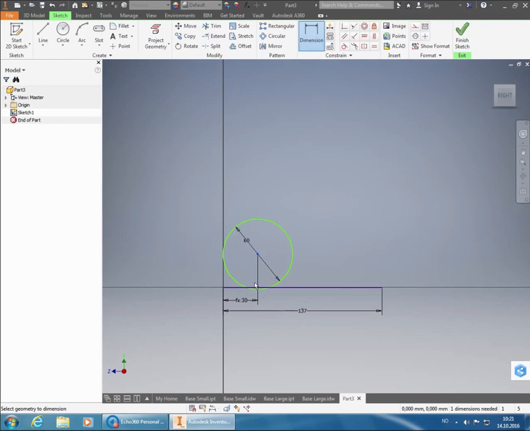Then we need to set the height from the baseline and up to the center of the circle, and that's going to be 27.7. And now we need to create two lines, so we need the vertical line connecting the circle and the end of our baseline, and we need the line from this end of the baseline that's going to become tangent with the circle.